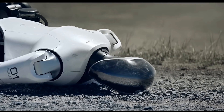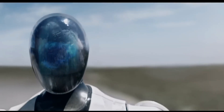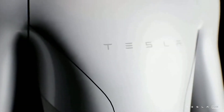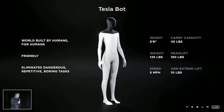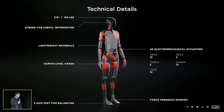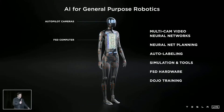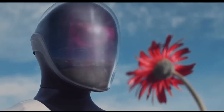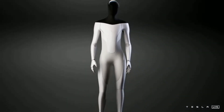Overall, Xiaomi represented a working prototype and made some considerable promises, but Tesla made only promises. When we compare the specifications of both robots, Tesla's Optimus is more advanced and promising according to Elon's claims. Optimus has more features and is said to be launched in 2023, which is pretty close. Finally, Optimus is more advanced and capable than CyberOne, but everything depends on how Elon Musk delivers his promised Optimus.